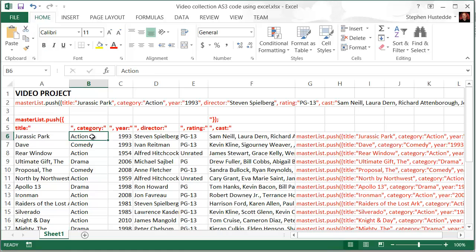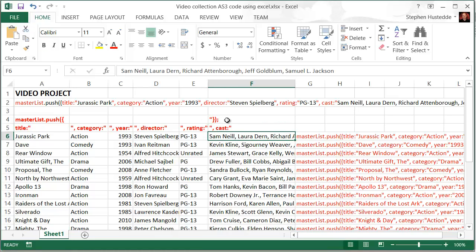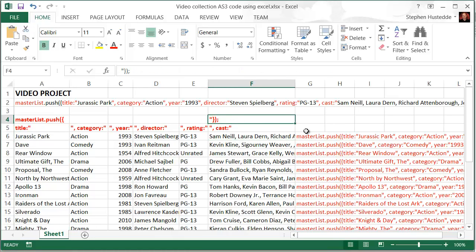Then I'm going to add action to that, concatenated with quote, comma, year, colon, quote, the year, followed by quote, comma, director, colon, quote, the director. Then I do the rating, finally the cast, followed by the data for the cast, and then what I want to end with, which is a quote, right curly bracket, right paren, and a semicolon.